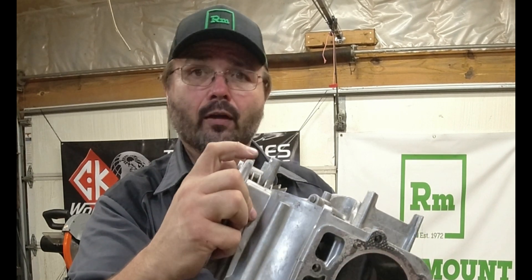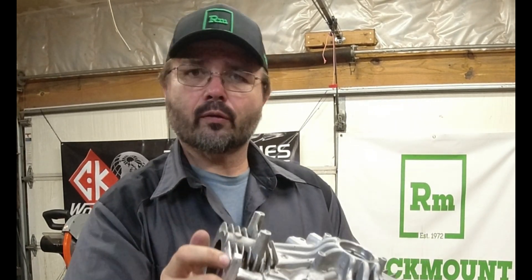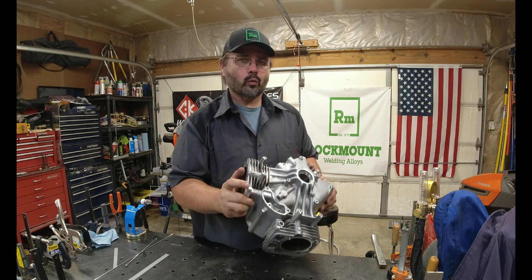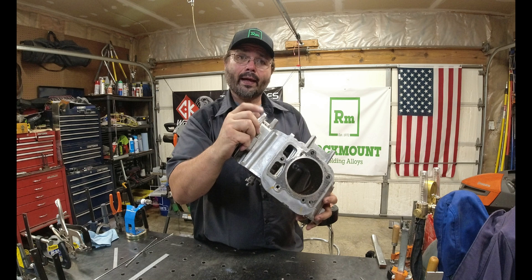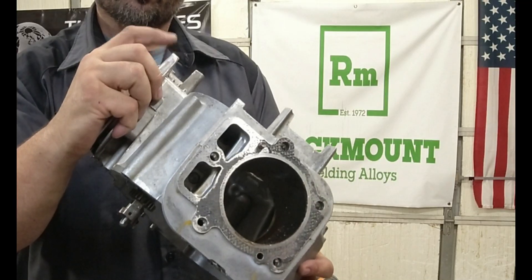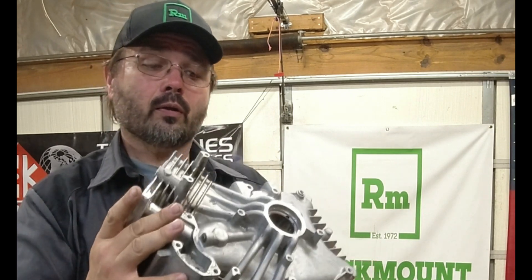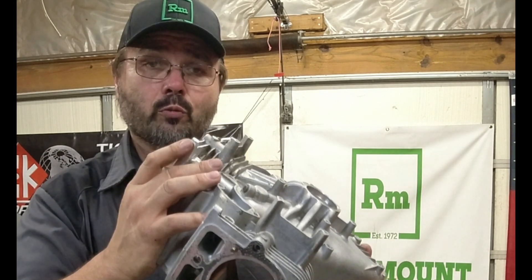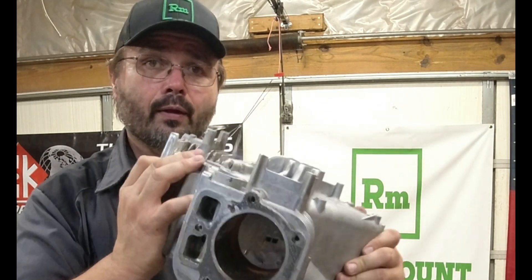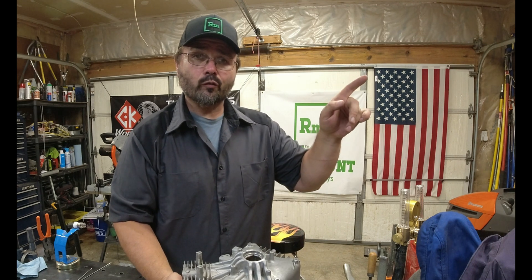So we just built the rest of the area back up once we filled the hole in and hand worked it. Of course it will never look as good as when it was first cast, but from here all they've got to do is drill the hole back in — I marked it to make sure we had the material there. That's just welded up. I'm not even sure what engine this is out of, but we built up that one mounting bracket and they can take it from here.